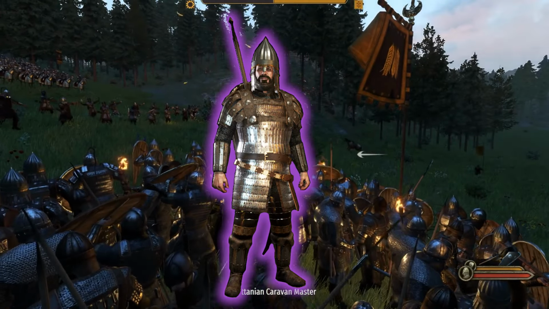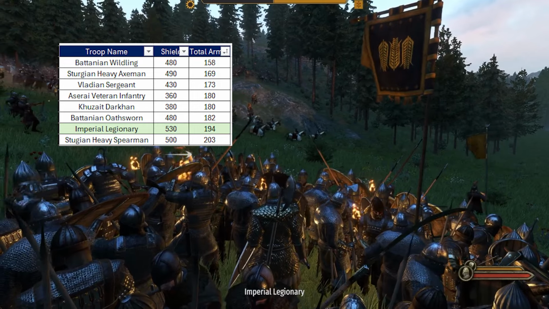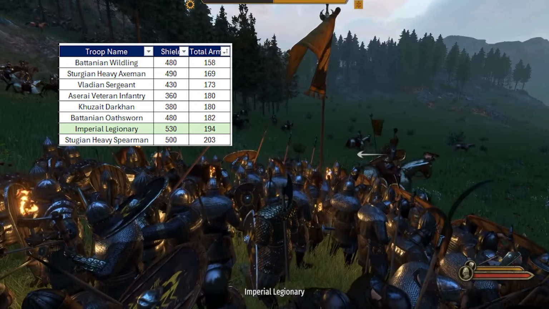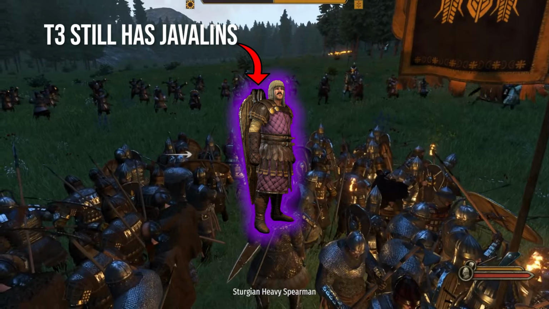The Legionary is next, and much like the last two, it's one thing that lets this troop down. Again, they have great armor, they have a great shield, they have a great sword, but for some reason, in one of the patches previously, they gave them throwing weapons, they gave them javelins, and that made them very, very effective. And that's why in that upgrade path, you see that they have javelins at a point, and then at T5, it switches out to a pilum.